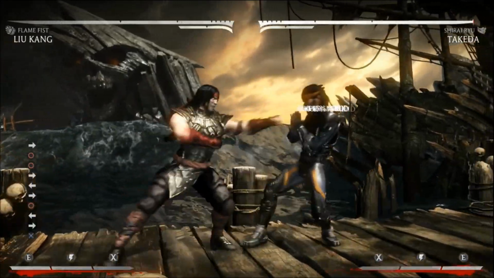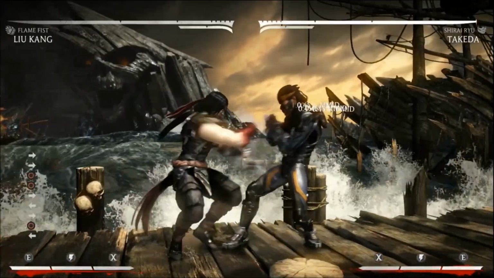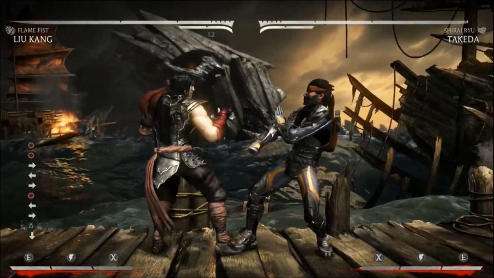You can also go into the low fireball. You can go into the flying kick if you want.